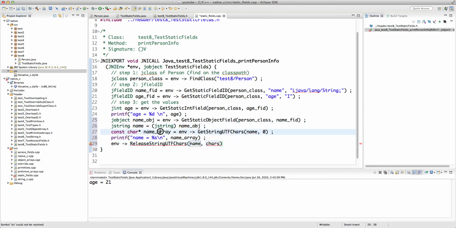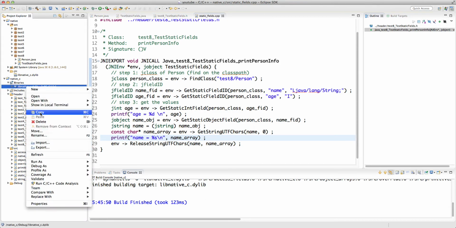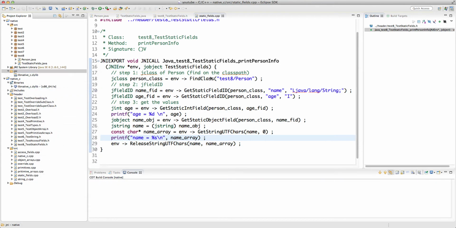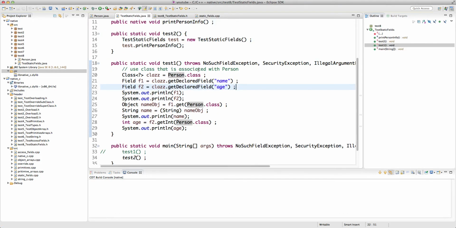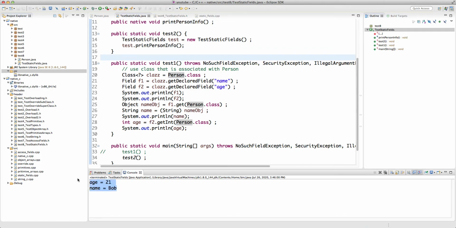And the characters are the character array, name array. All right. So we manually ask the JVM to release it when we are done with this method and we are going to return. So let's see if this compiles. This compiles fine. Let's copy and paste and then go back to Java and then run. And we get the age 21 and the name Bob.